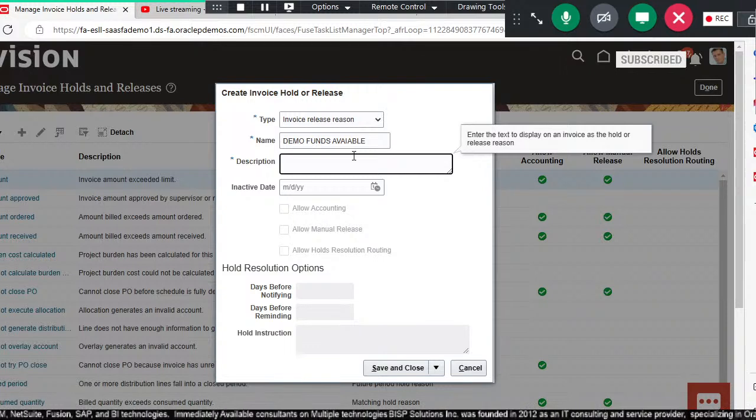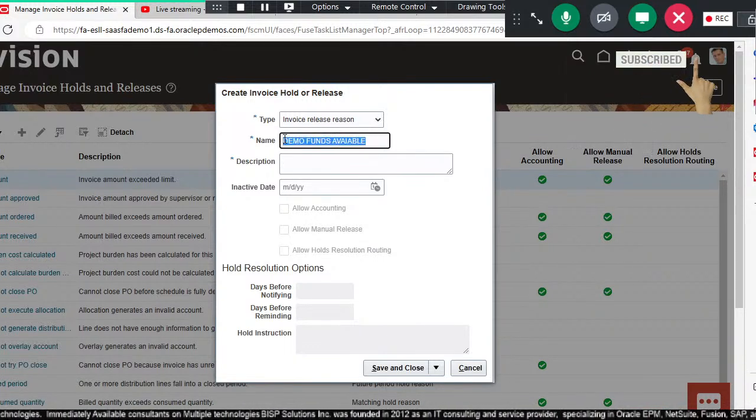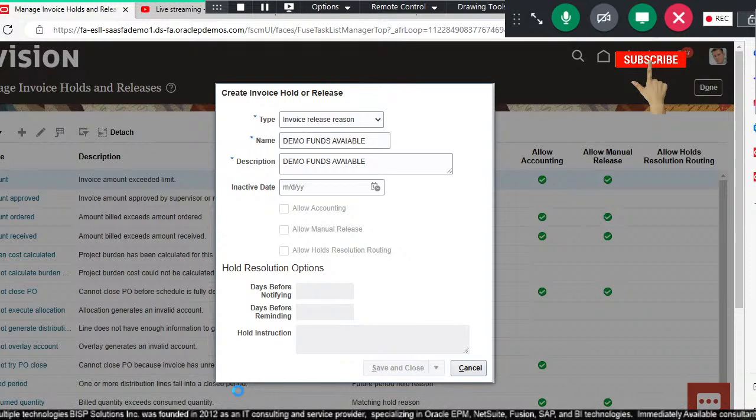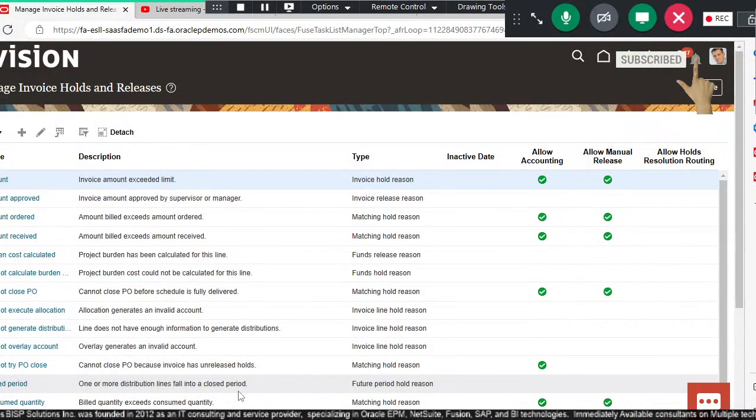And giving the same description as the name. And save and close. So this is how easily you can manually create one hold reason and one release reason.